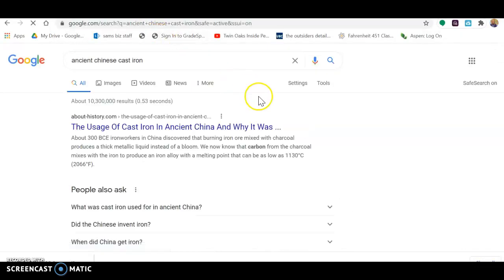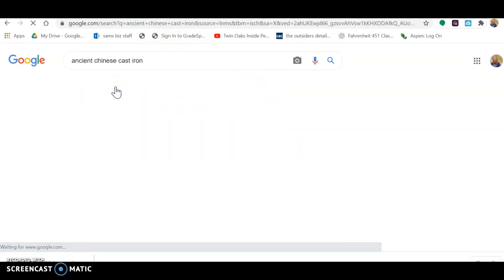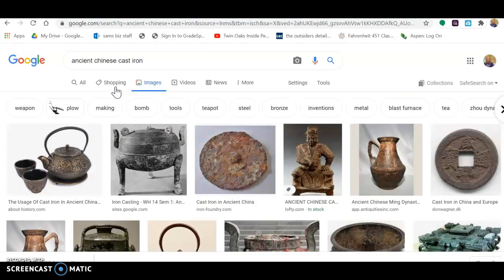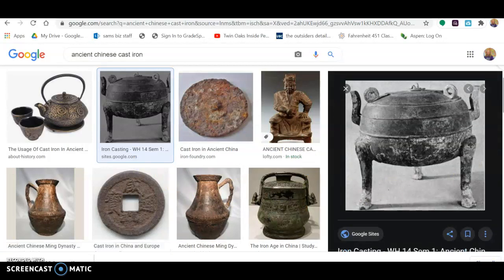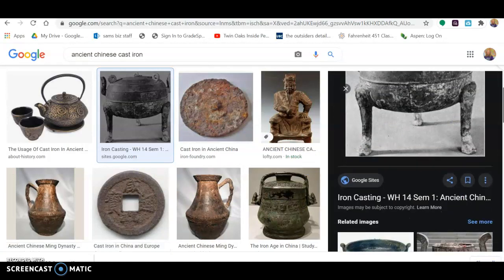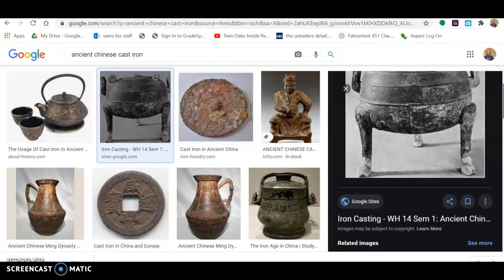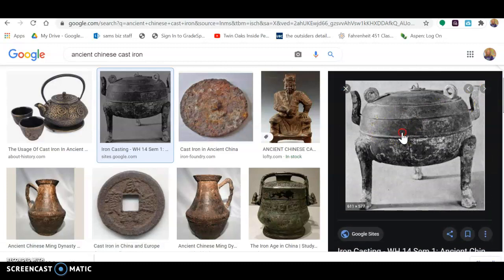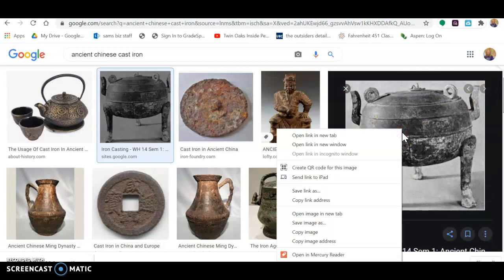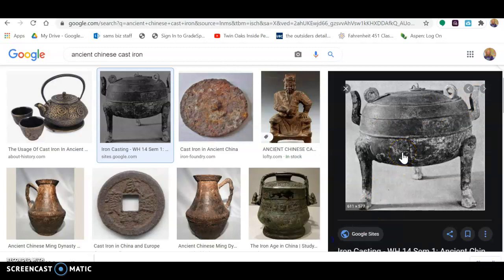So that's what I want to do. I'm going to enter that, right? And I want pictures, because that's what I need. This is just for the pictures, right? So you need to make sure that it comes from that time period, right? So click on that. It's good if it tells you that it was from that time period. And then right click again, and you copy the image address, okay?